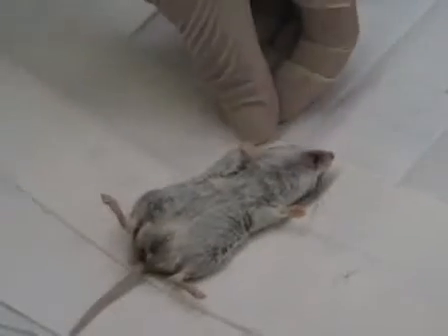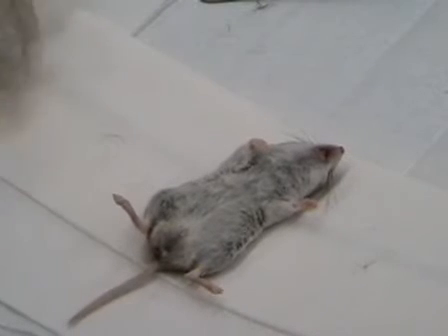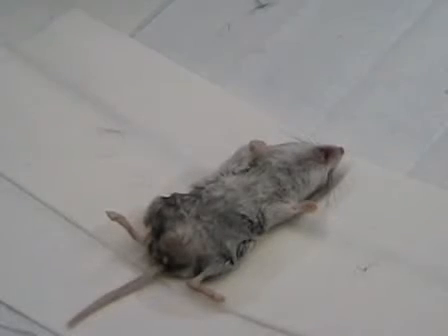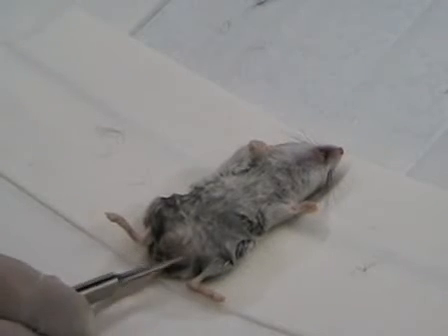What I'm going to be doing is isolating the entire testis region of this mouse. It's one year old. Peromyscus have been known to breed in captivity up to four years old and their lifespan is actually unknown in captivity because they've been alive for up to seven years. The first thing I'm going to do is moisten the lower region of this male with 70 percent ethanol. This ensures that the hair doesn't get in the way. As you can see, the bulges here are the testes.